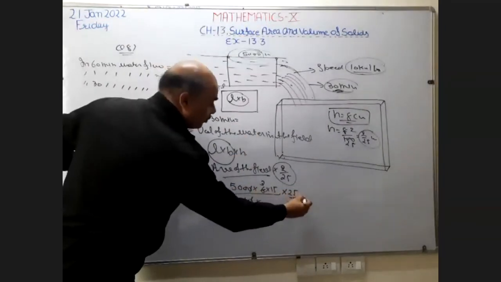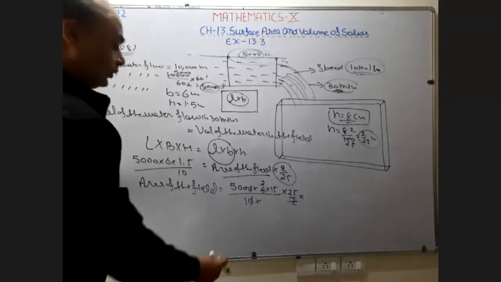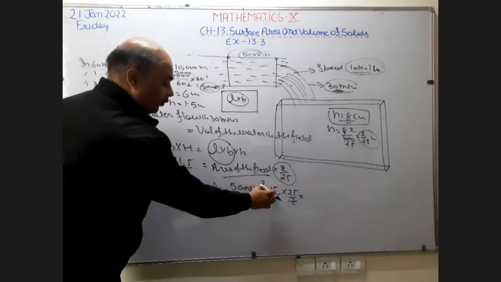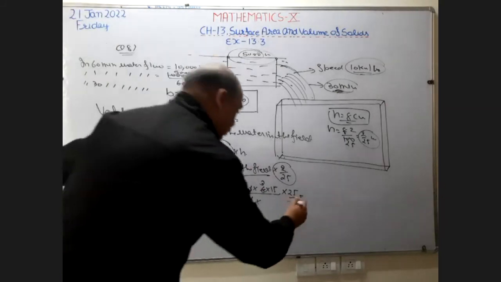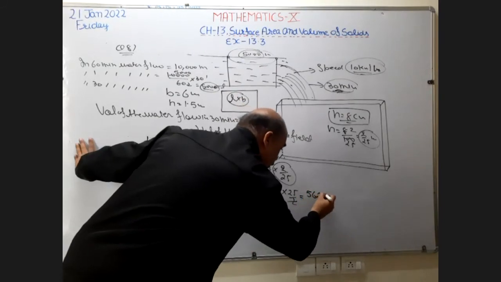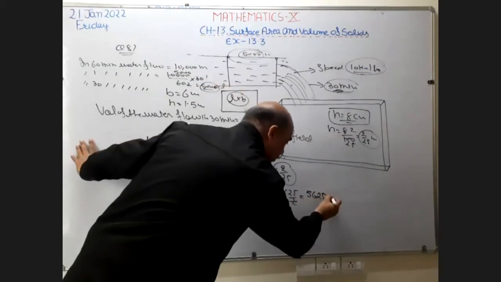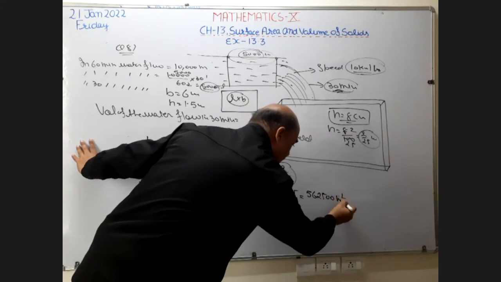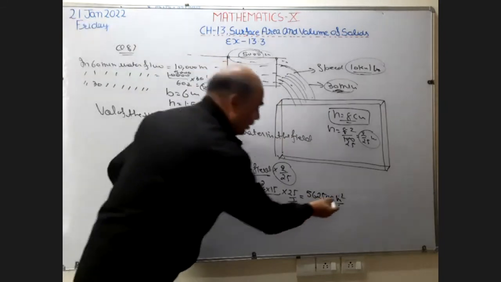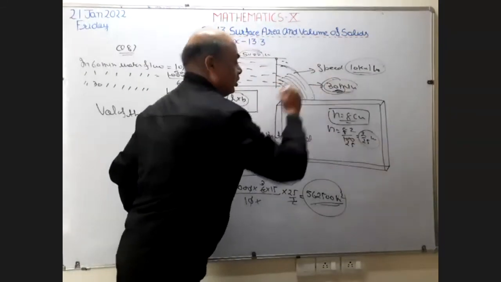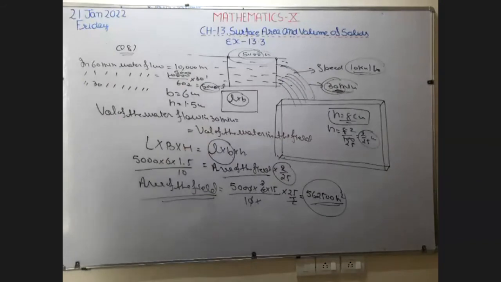225, I'm going to multiply by 25. 3 fives are 15. 15 into 15 is going to be 225. Then multiplying 225 by 25, the answer becomes 5625. So write here 5625 and 20 left. So write 20 also. So it's going to be meter square. So this is the area of the field which is going to be irrigated in 30 minutes. I hope it is clear to everyone now. If any doubt is there, send message. Otherwise, I'm going to start the next question.